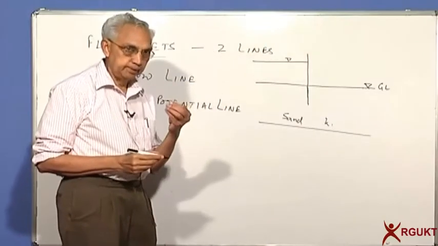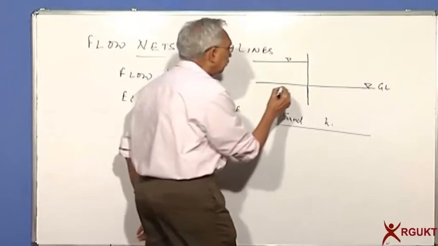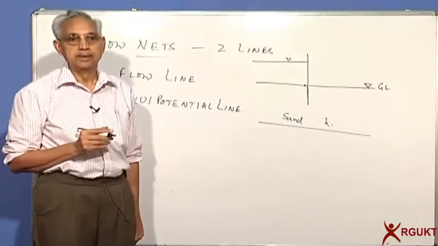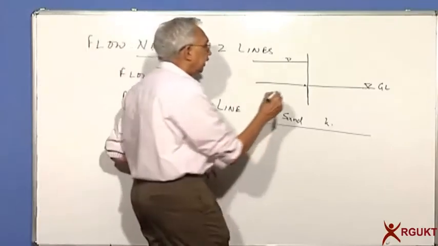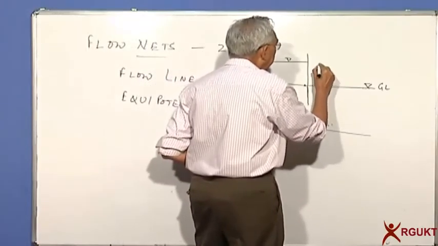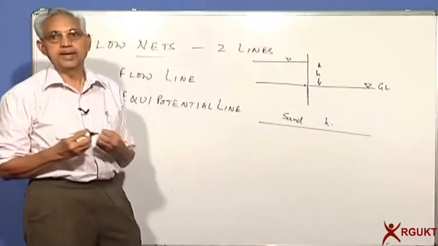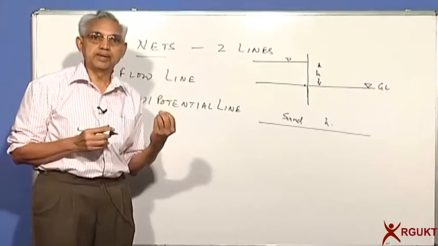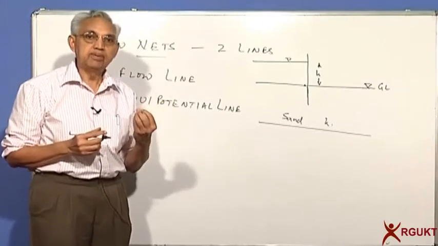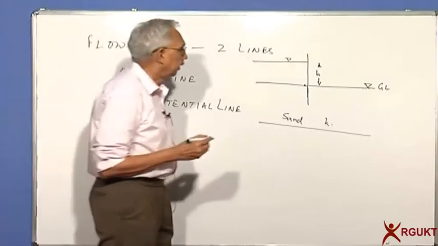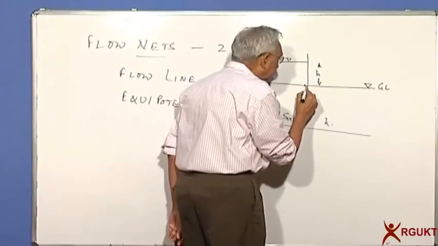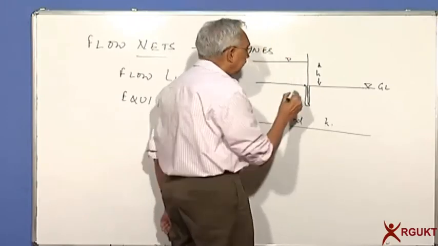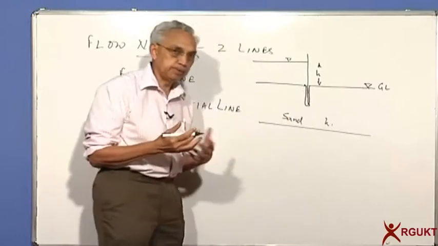Now imagine or visualize what will happen to a soil water particle just to the left of the sheet pile. Because the head here is high, the net head difference is h, so there has to be flow. If there is a flow, how can this water particle or molecule travel from upstream to downstream? Obviously, you will say it will come along the sheet pile, go back and go downstream. Is there any other possibility for the flow?